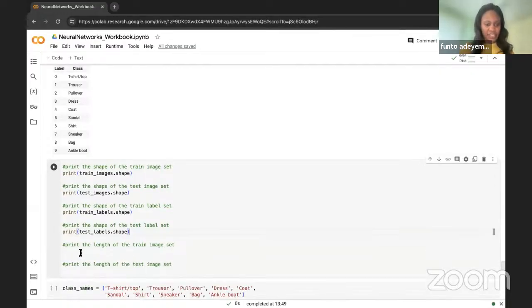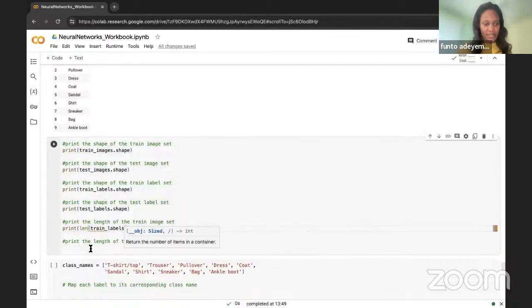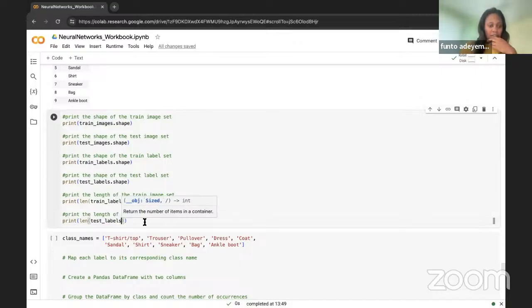Then just the length of the data. Print length of train labels, then test labels as well. Print length of test labels. So we have this.